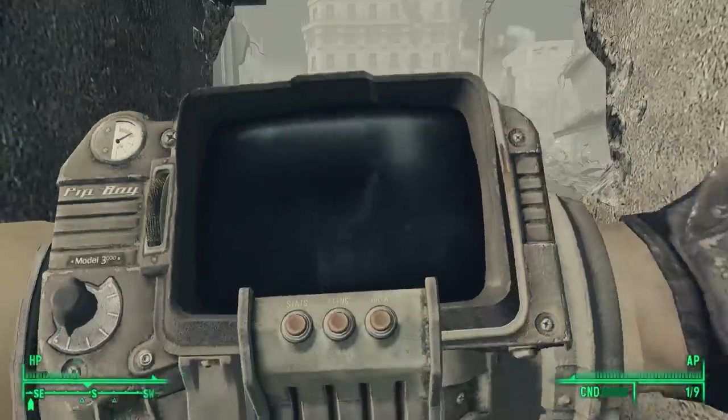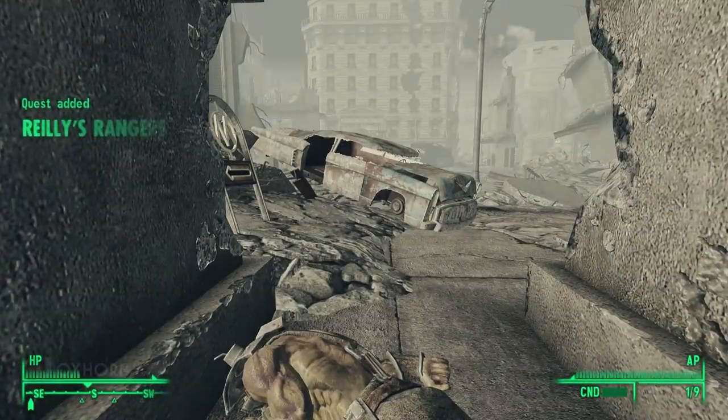With that, we begin the quest. Riley's Rangers. And now we understand why we found those rigged shotguns outside the metro. Looks like we're gonna have to watch our step.